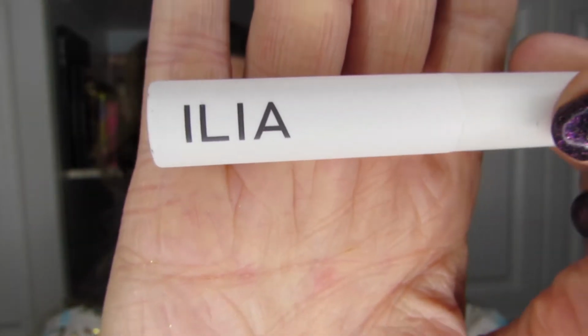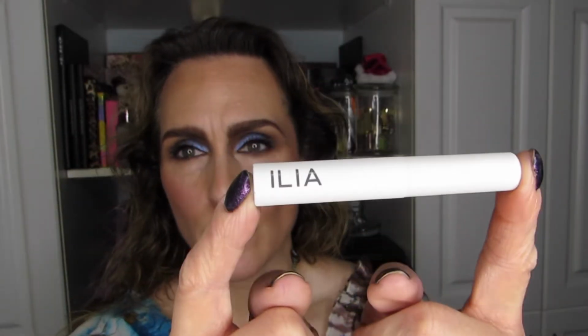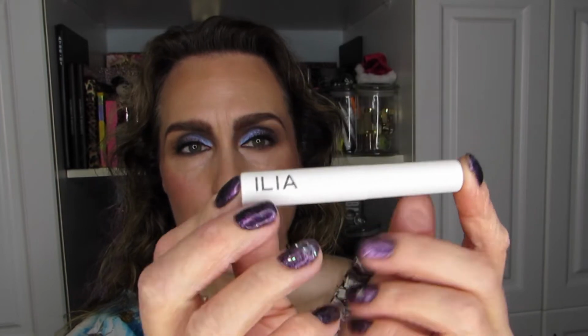So I got this set knowing that there were 2 mascaras that I absolutely wanted. So one of them is this Ilia mascara, because this is going to my friend Steph in Ireland. It is this one from this package that is, oh, it's in grams. It says 3 grams. And then I have another one, hopefully, coming to me from Sephora that I used points to get. And so not only will I be able to send her 1 deluxe mini of her favorite mascara, but I will be able to send her 2 of them. And I think that maybe the second one, the packaging is a little bit nicer than this one.